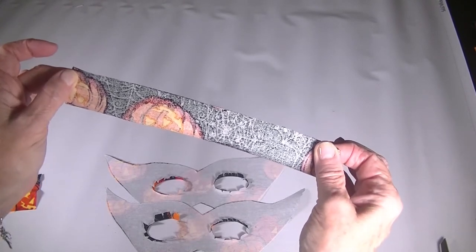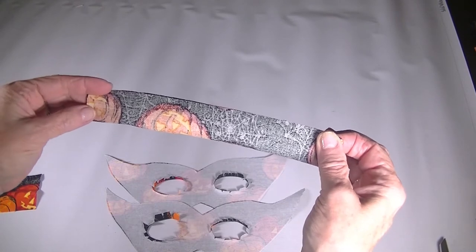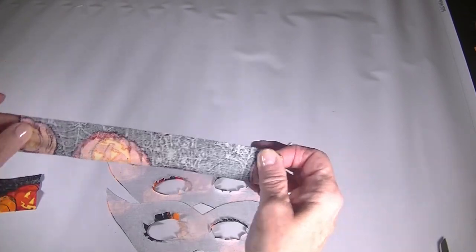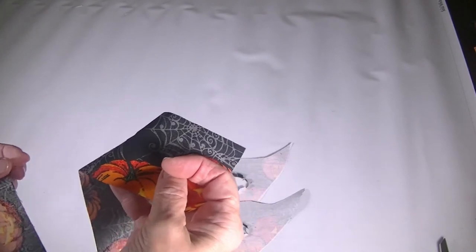So I'm going to head over to the sewing machine and we are going to stitch this together so that we can make our straps for our mask. And we're going to do that with both of these rectangular pieces.